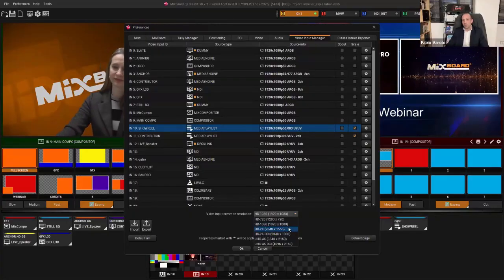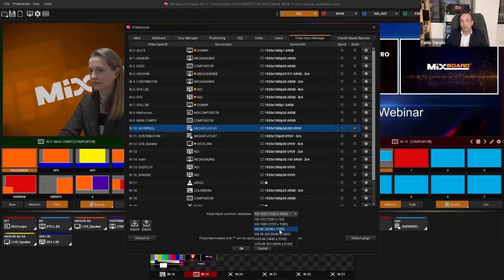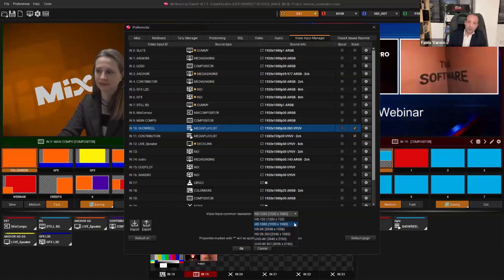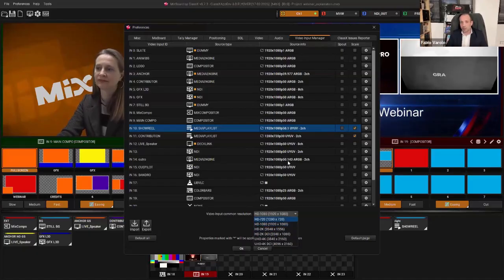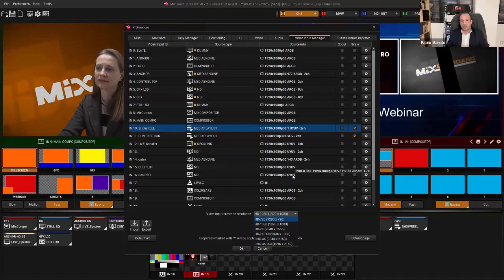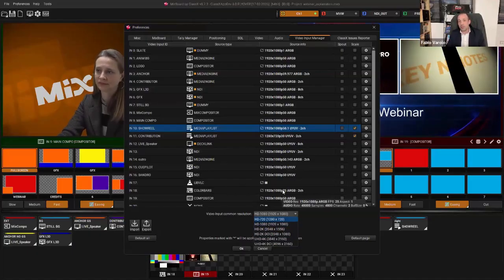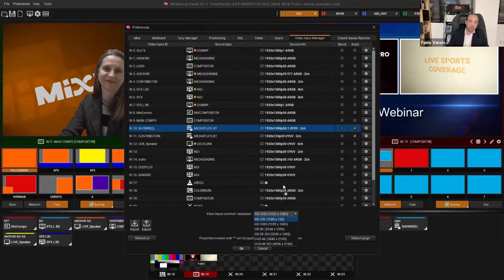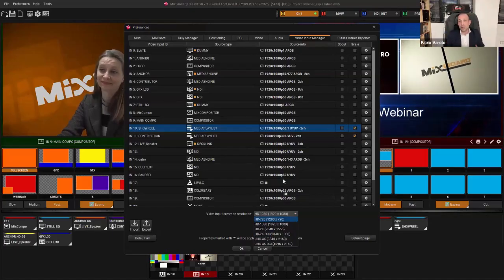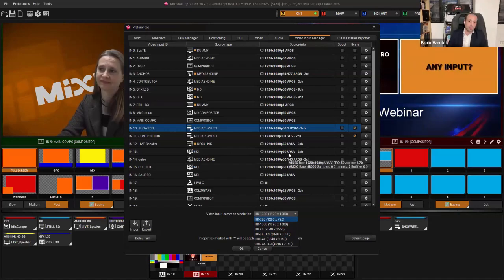That is very powerful because you don't have to care about which resolution is coming in. And it's very common that you receive many different kinds of video resolution because we are not talking about SDI, which is going to be HD or 3G, and that's standard, but we are talking about streams, and you might not know the input resolution.